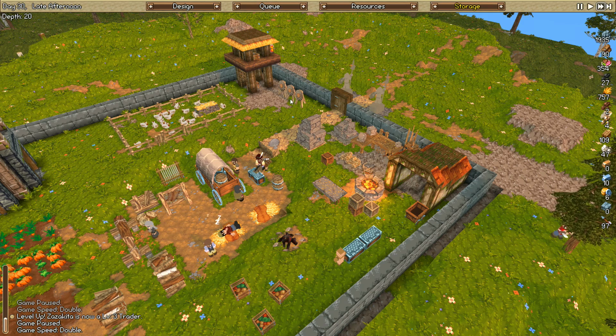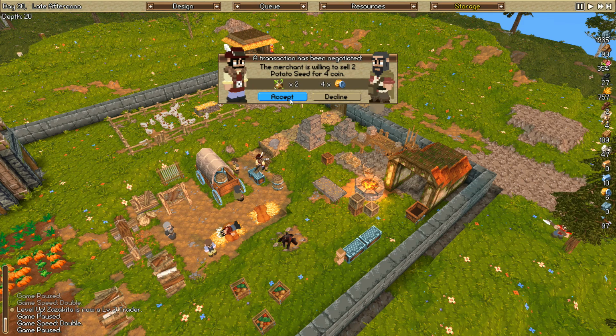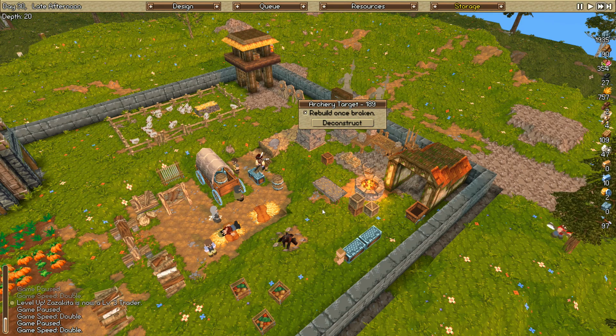What else you got, buddy? You want to buy anything? You want to buy some of those tunics? What are you? Turnip, potato seeds. Now I feel like you're just trying to rip me off, but I'll take them. You know, good faith. Good faith.